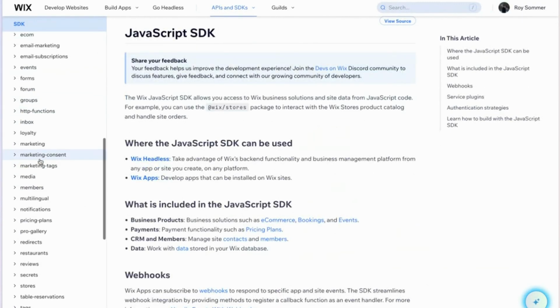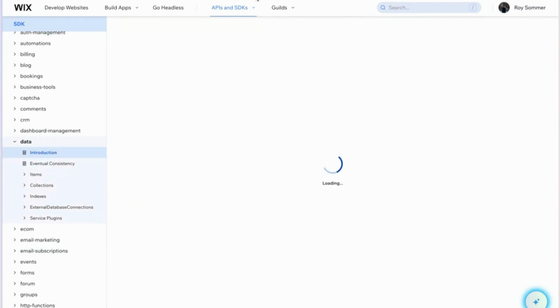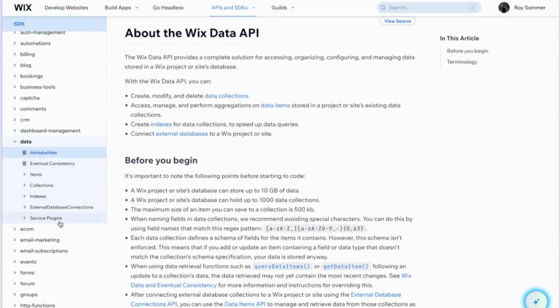So if we use Wix data, there's the introduction here and all the different functions you can find on Wix data. We also have REST APIs and GraphQL. So if you favor any of those, you can just use them. And instead of the SDK, they are the same APIs all around.